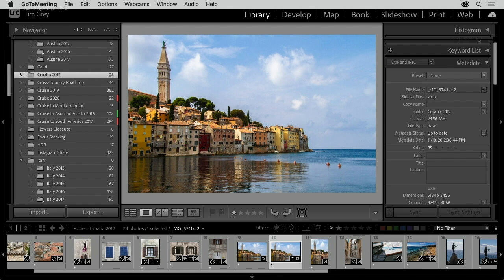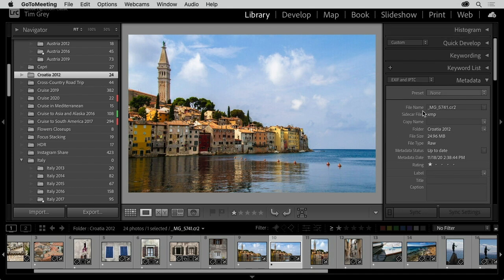You can essentially add details, add random details, whatever it is that you can think about for a photo that you might want to remember or you might want to search for. And so, if I were writing a title, then I might just say, maybe you'd call this the skyline, if you will, but the skyline of Rovinj, Croatia. Whereas for keywords, I might add buildings and bell tower and water and sky and clouds and all sorts of other information into the keywords.